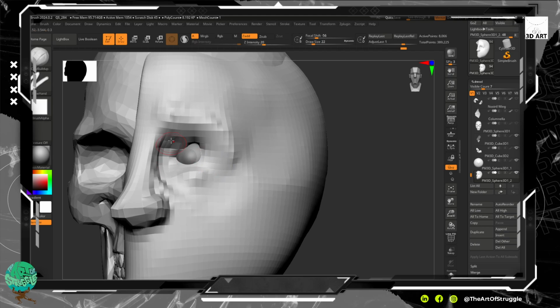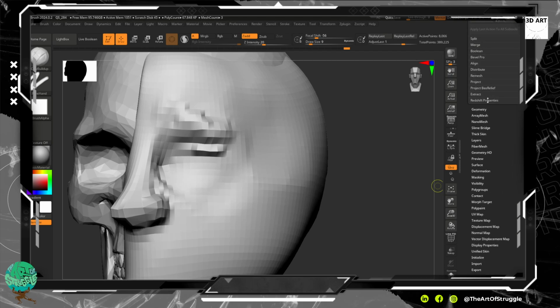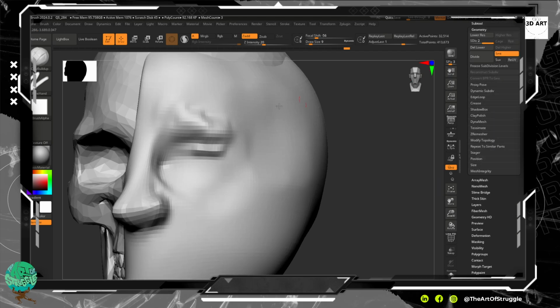All right. Go up one subdivision, divide one time. Shift, smooth.